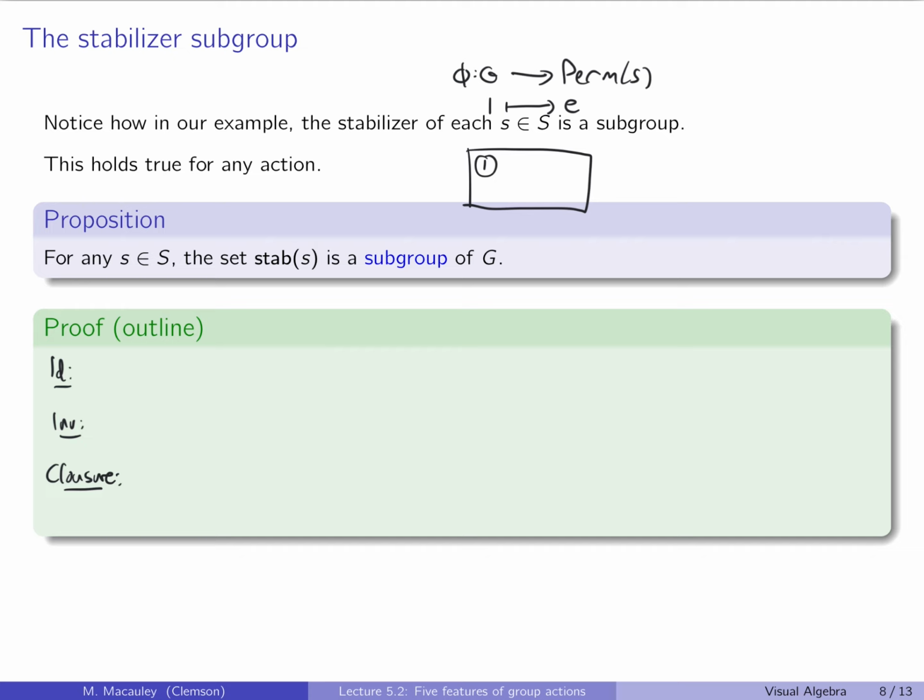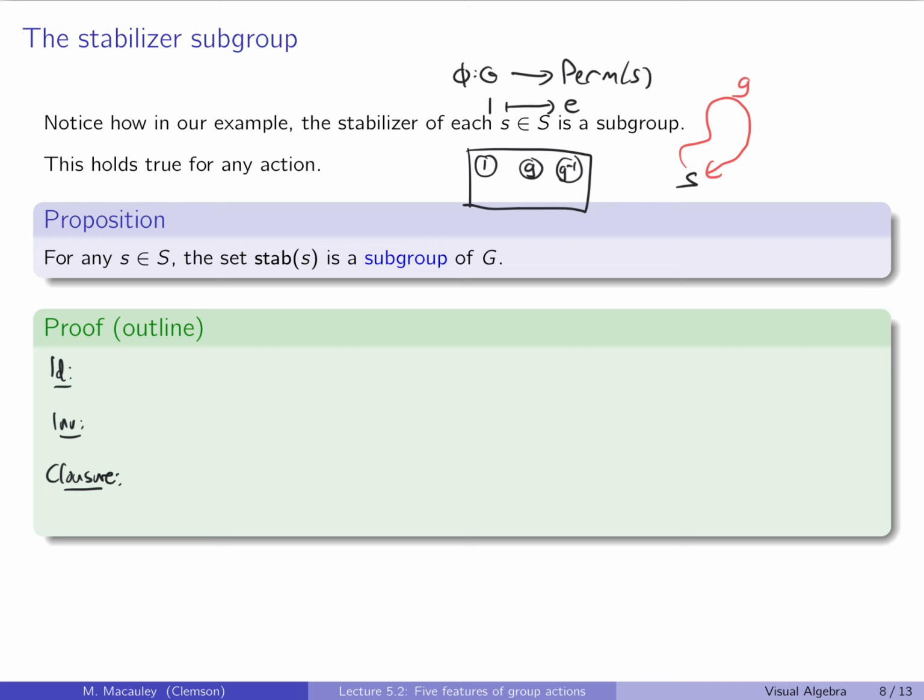What about inverses? If we press the G button and we fix S, that means S is something like this, and we press the G button, maybe that's some path, but it's a loop. Well, then why does pressing the G inverse button also stabilize S? Well, the G button means you follow the G path, and the G inverse button means you follow it backwards. And so if one direction is a loop, the other one is as well. So this makes sense.